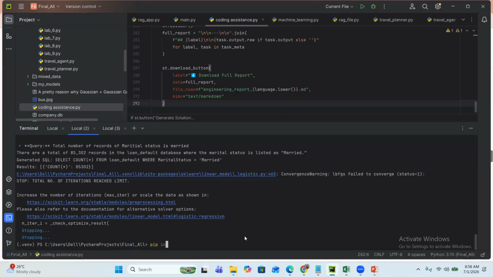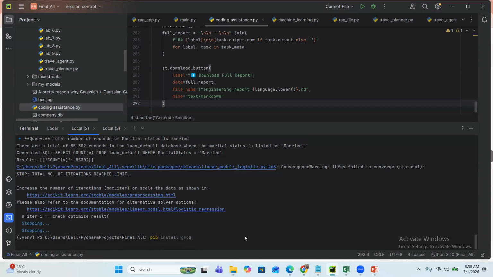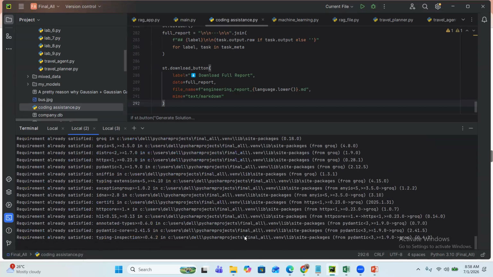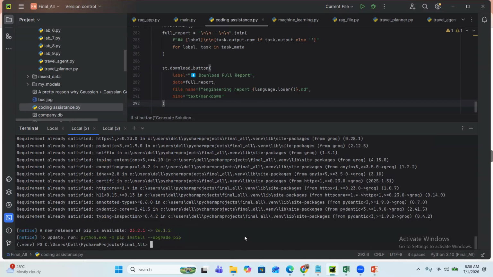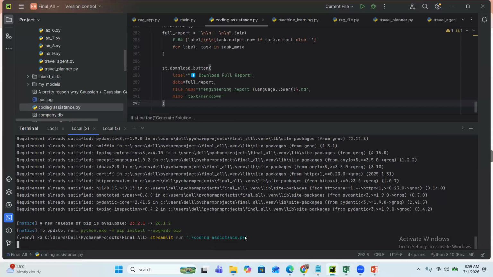Now we install pip install Jira. We are running the application.